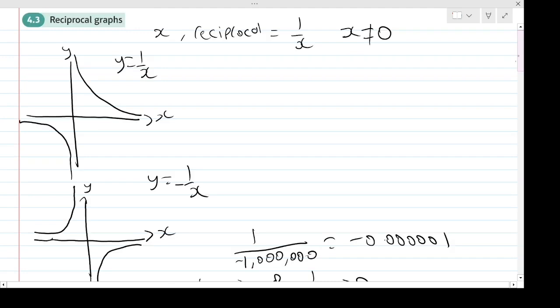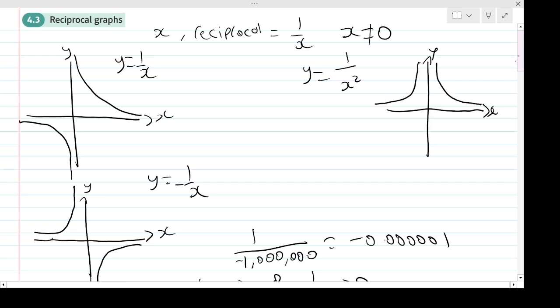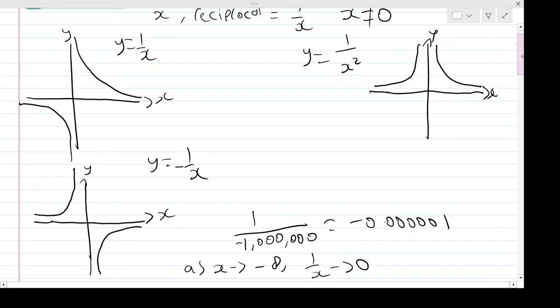Then we have y is 1 over x squared. That's when every x value makes it positive because it's a square number. So if you draw it here, again, the right side is going to be the same as 1 over x because it's positive. So nothing's really changed there. Still goes from infinity and then it goes to 0. But then because negative x gives the same as positive x, because we have a square number, it's going to reflect and match the shape because it's the same sign either way.